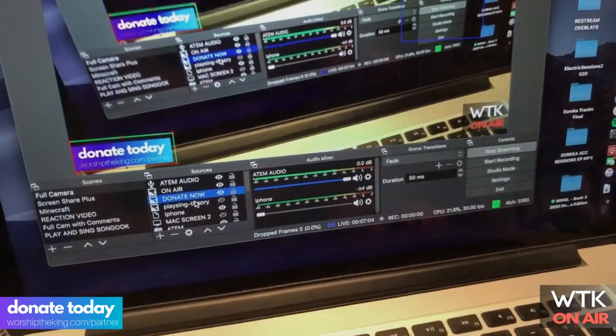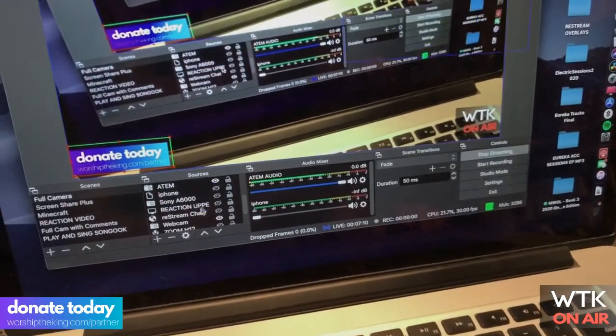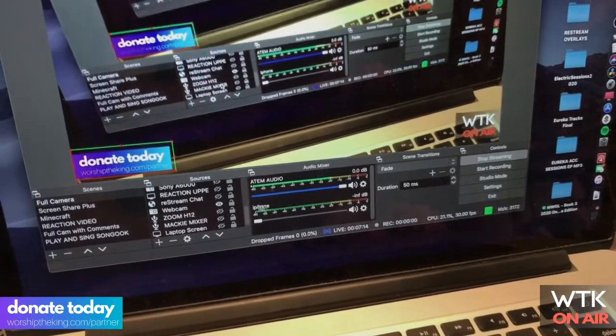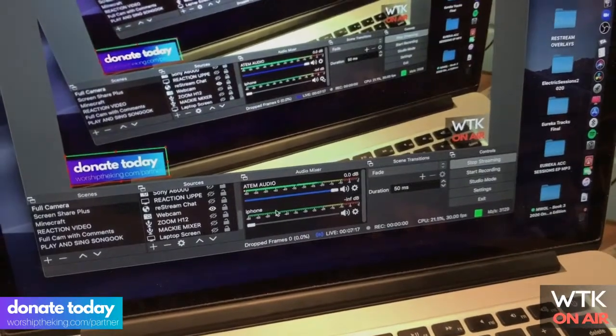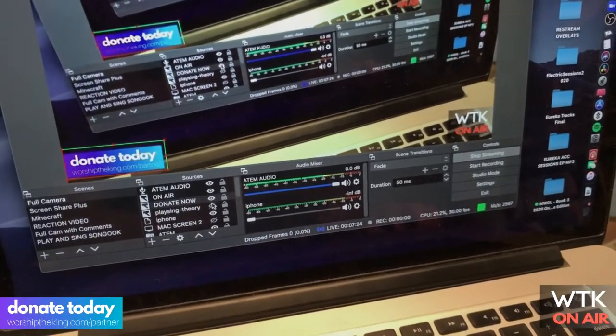You can see the audio is coming in through the ATEM Mini and it's a really simple setup. Turn the audio off on your phone when you do this. When you want to go back to the ATEM, you get rid of the phone and it goes right back to the program material of the switcher. One thing I really like about the switcher is it does all of the processing — so my computer is literally just seeing one webcam and won't freak out, which means you can use an older computer.